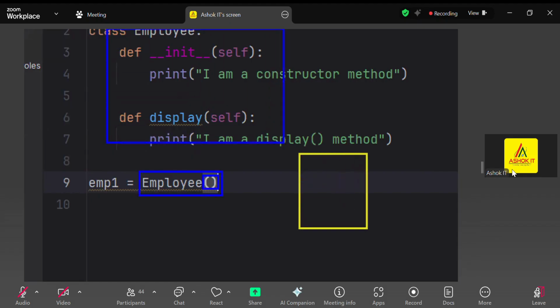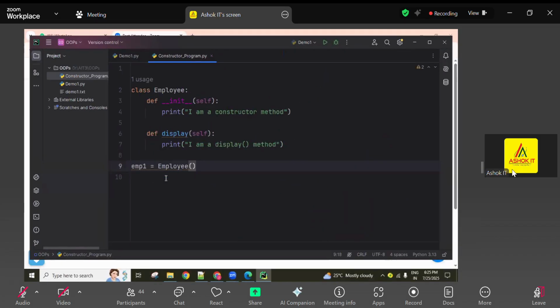Then one memory is created, and in that memory the constructor method and the display method are created, with the names __init__ and display. This entire memory we can identify with the name emp1.